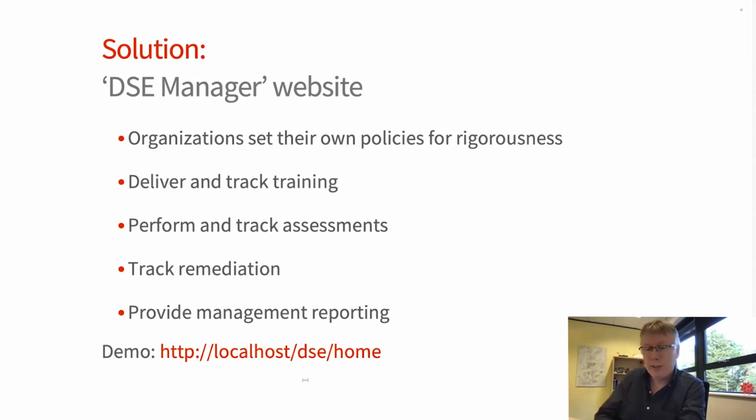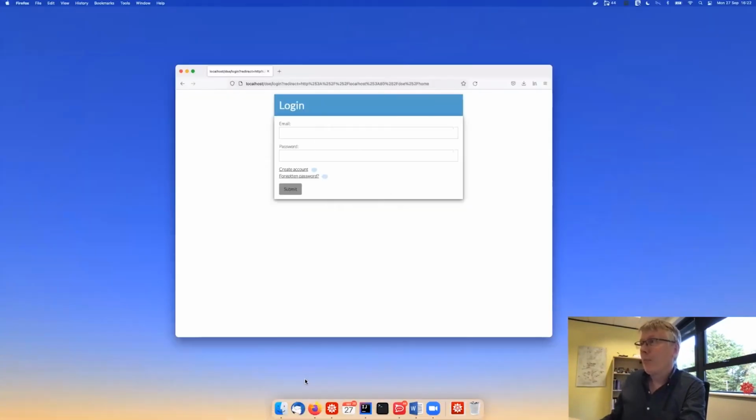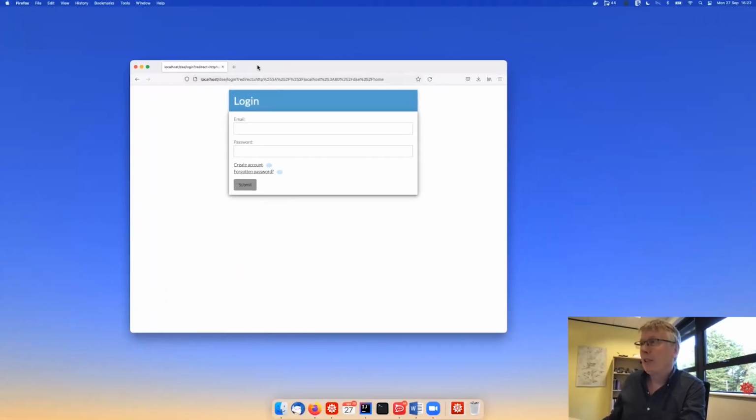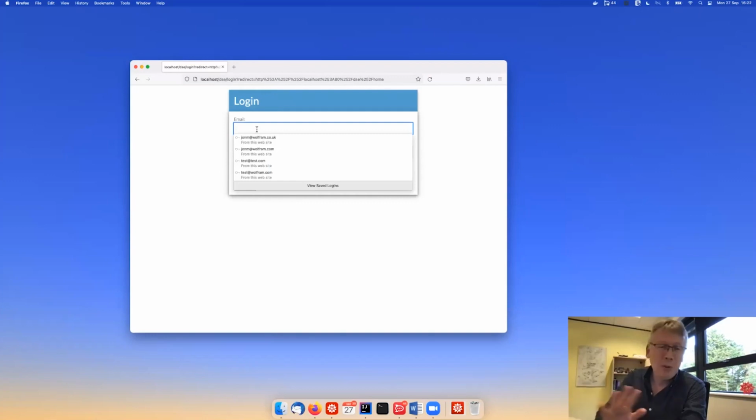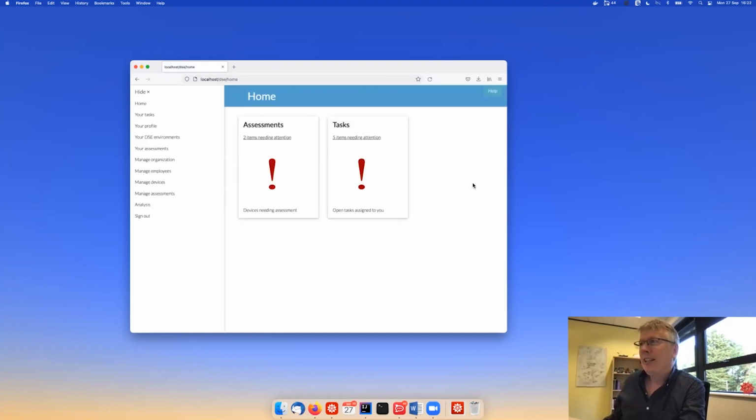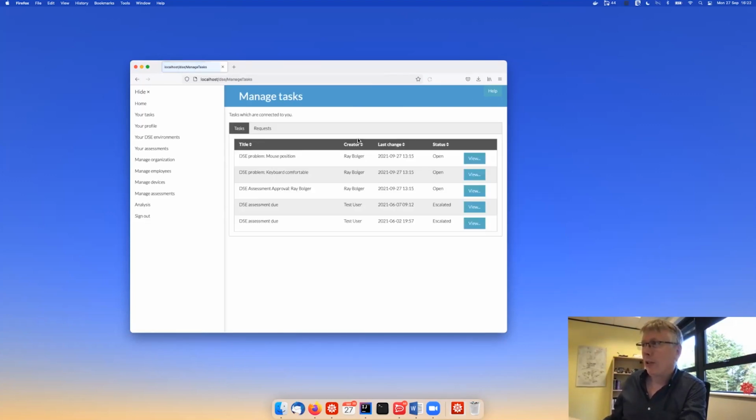And if I switch here to open a browser, I can give you a quick glimpse of what it's looking like so far. It's a work in progress, so some of the page design and graphic design choices are a little bit ugly. But the idea is that I log in and I have a screen where I can see I'm the administrator for this particular organization, that I've got some tasks I'm supposed to be doing.